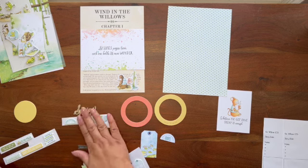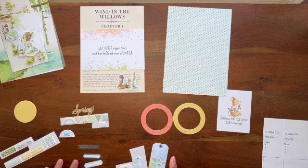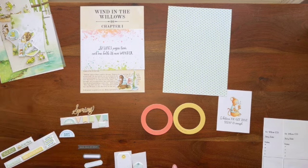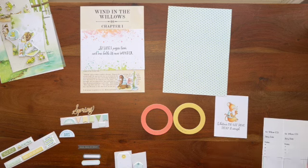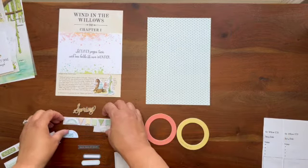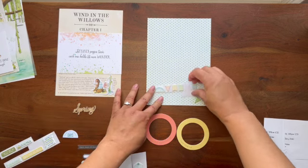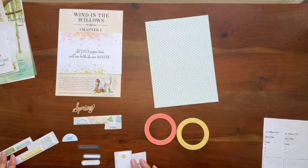Here I see this card that talks about life's pages, or as life's pages turn, or something like that. And I liked the idea of pairing that with the paper that is a page, or is supposed to be a page out of the Wind in the Willows book. So I put those together, and I've added a few of the die cuts to add to that. And then I also have these banner shapes with the wood veneer word that says spring. And I decide that I like the way those go with that green polka dot paper.